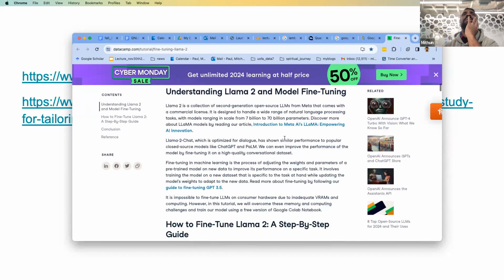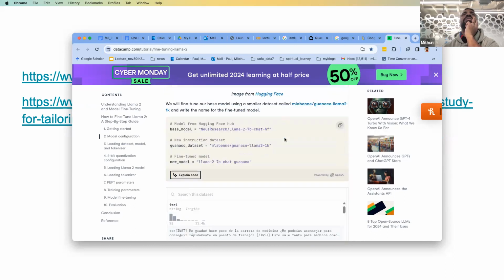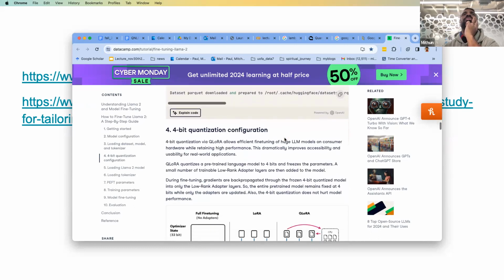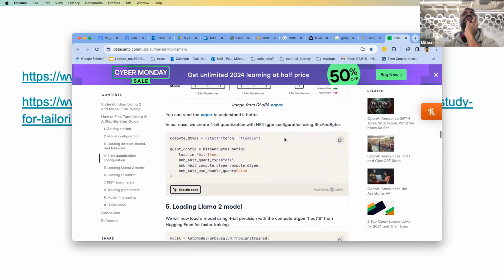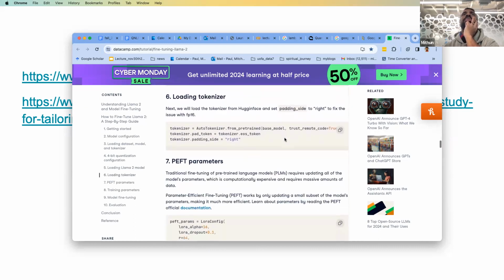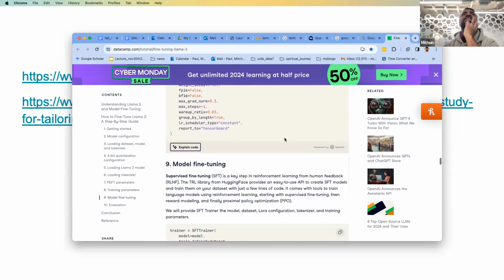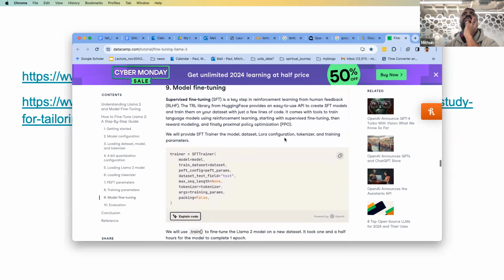So basically they are using the same idea. Let's look at the code. Pip install all this stuff. So yeah, this is all technical stuff. We'll run it out of the box. Llama, you load a tokenizer, and we saw all these training parameters. And here's the interesting part, the fine tuning, right?